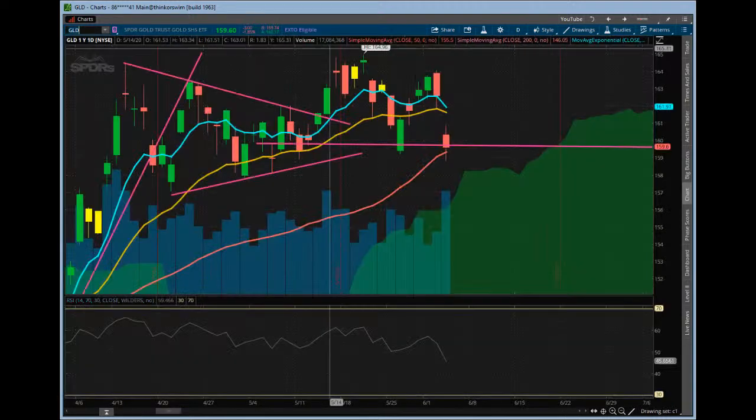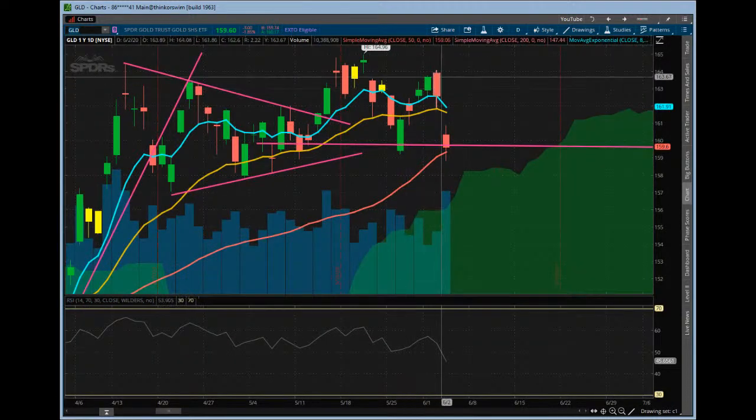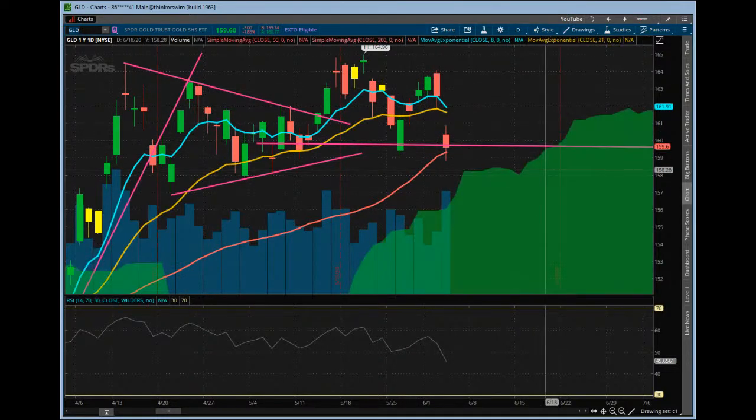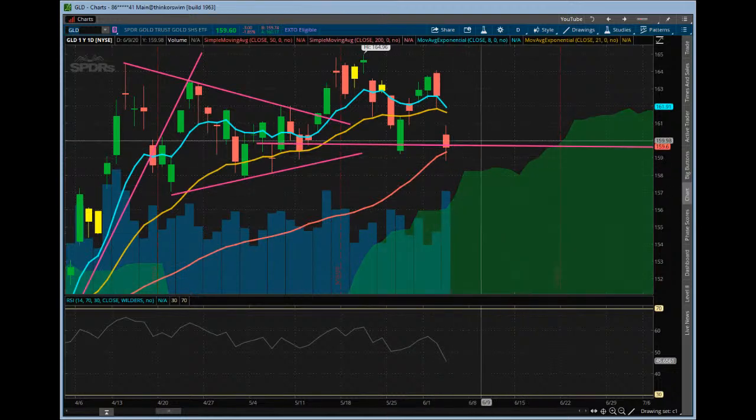And GLD, the metals got weak today and yesterday. They started off yesterday with a really weak engulfing candle on GLD. Gap down today. Held this 50-day moving average, so let's see how it can hold that. You've got a big cloud below it right here as potential support. So we've got that going on as well.